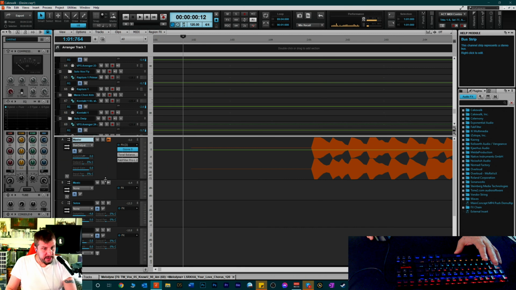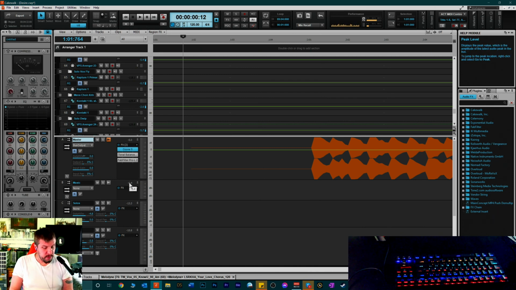Okay, and in the master bus you have your effects bin, and that is where you put your mastering effects. And like I said, I wouldn't put mastering effects in here until you have your bass and your drums and your vocals and your chords laid in.